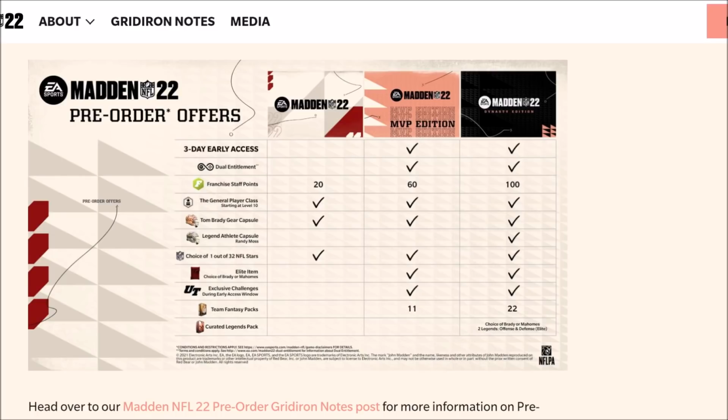Part of that, again, is the 3 days early access, the dual entitlement, and at least you get the team fantasy packs. Still get the Mahomes or Brady, but you don't get the legends. So we have to know the overalls, the legends. What legends are they to see if it's actually worth the extra 20 bucks? I do like the team fantasy packs though. So if you guys are looking to get a pre-order, I think the MVP, if you're a MUT guy, is the must-have one.